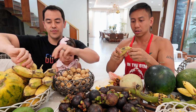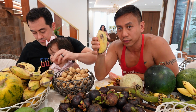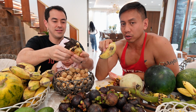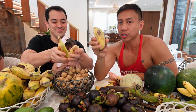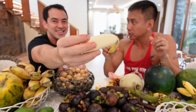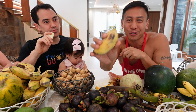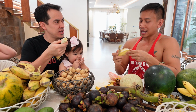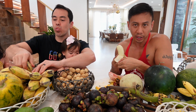I'm only offering it to you before we get the other one. Guys, this is another one of my favorites. This is another cultivar of the Cavendish banana. Here we call it saba. In English, it's called sweet plantain, and it's a native Filipino cultivar. There are other versions of this in other countries, but it's not the same. Now, they usually cook this. They boil it. They put it in a dessert called turon, which is like an egg roll. But I prefer it raw, like this. We called it ice cream banana at the Palenque. I'm not sure if it's the same as the Hawaiian ice cream banana, but I'm sure it's related.